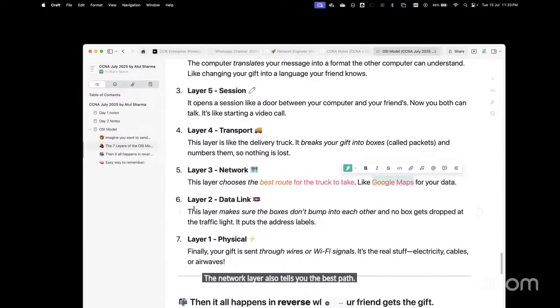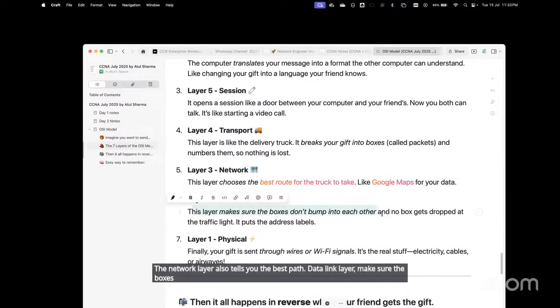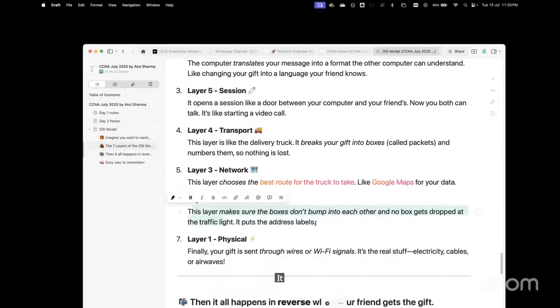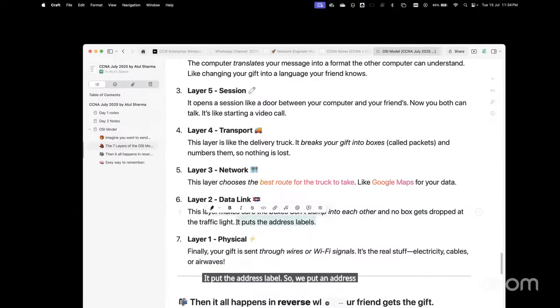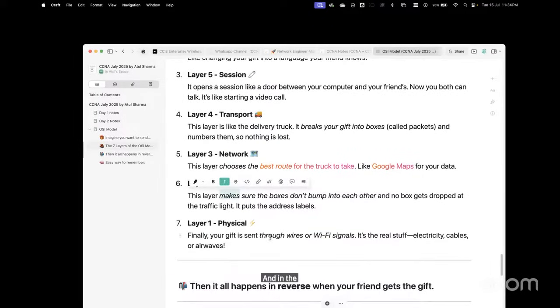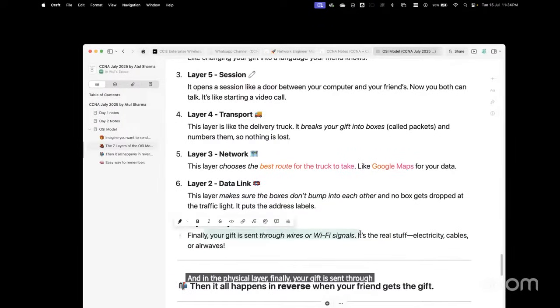Data link layer makes sure the boxes don't bump into each other and no box gets dropped at the traffic light. It puts the address label, like a courier company, so no box can go here and there. In the network layer we add IP address. In the data link we add MAC address. And in the physical layer, finally your gift is sent through wires or Wi-Fi signals.